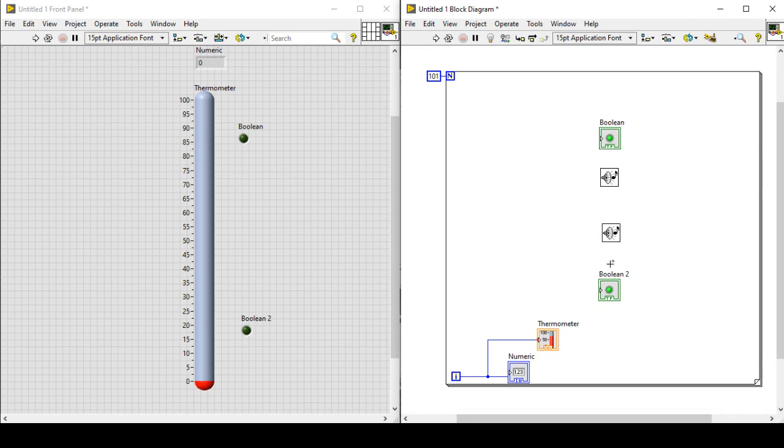And now we need some comparators. We need to make some comparisons. We're going to compare our value of i with a constant. For the low temperature alarm and LED, we need a constant of 15. We're going to compare if i is lower or equal to 15, the LED should be turned on.